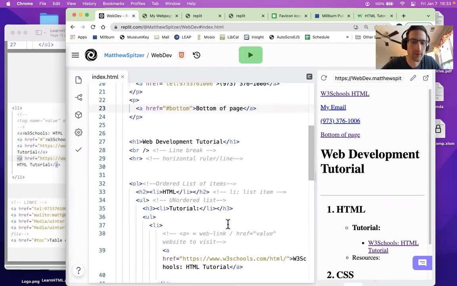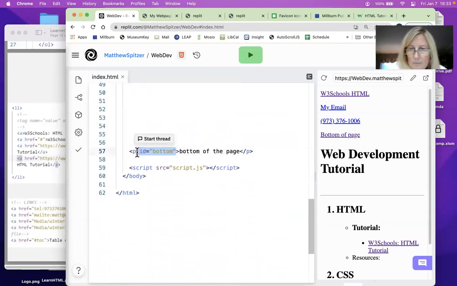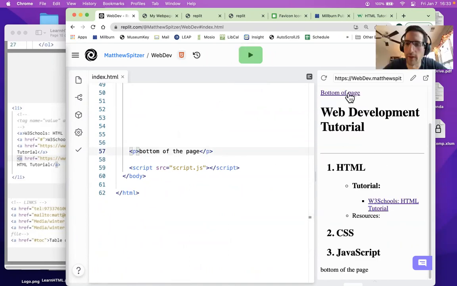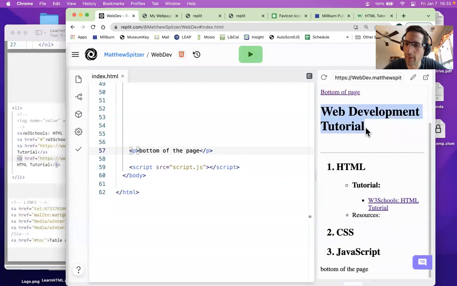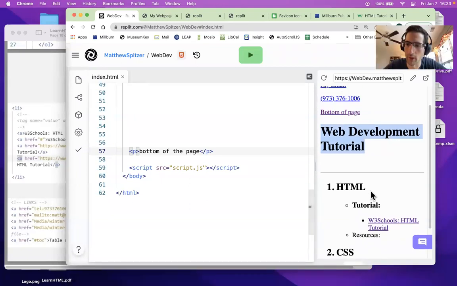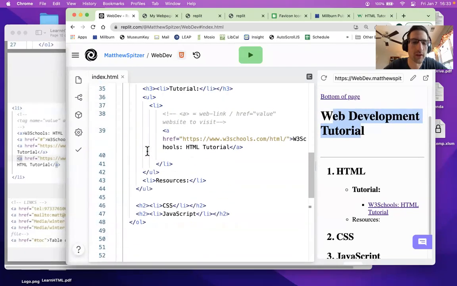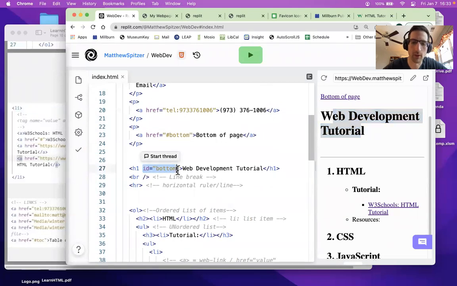But if I link to instead, let's put this link on this. So we'll call this bottom. And like I said, you can only have an ID once, so I have to take this out now just to see what happens. If I click on this, it takes you to that element by that ID and puts it at the top of the page. Let me minimize this a little bit and then we'll still be able to see it. So just like this, it takes it to the top of the page. So you can link to a section on the page using an ID attribute like this.